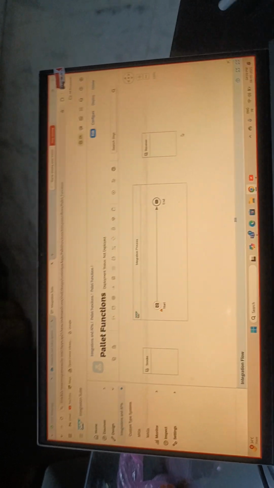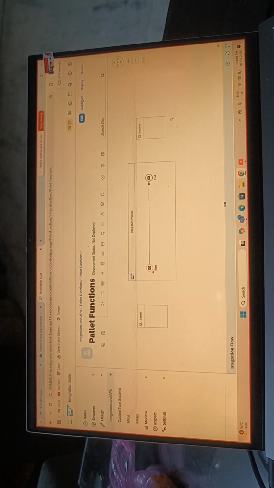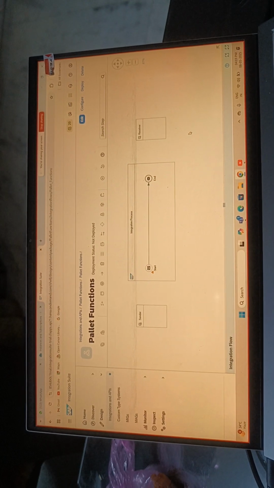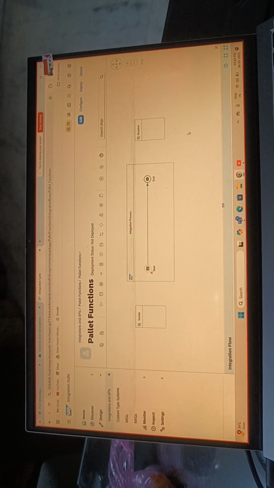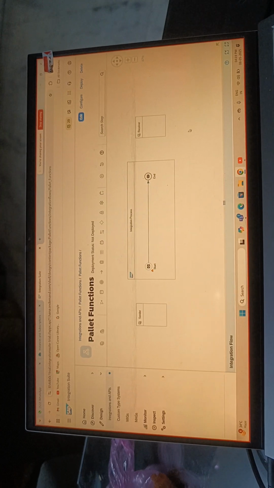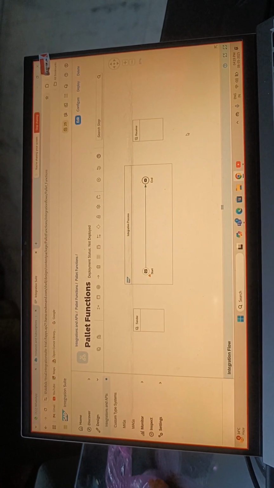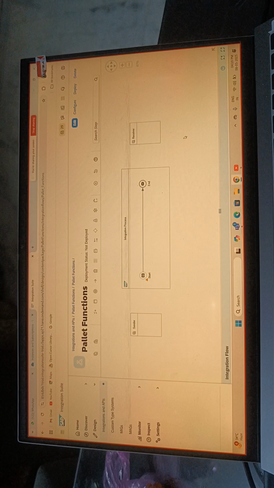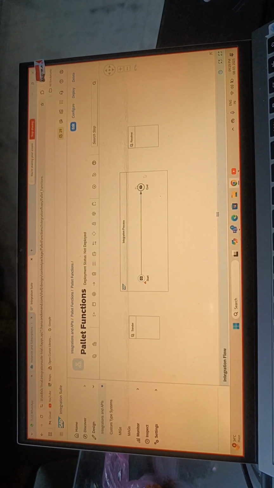Below the palette functions, there are multiple palette functions available. So when you click on edit, all these options will appear. Okay, click on edit.